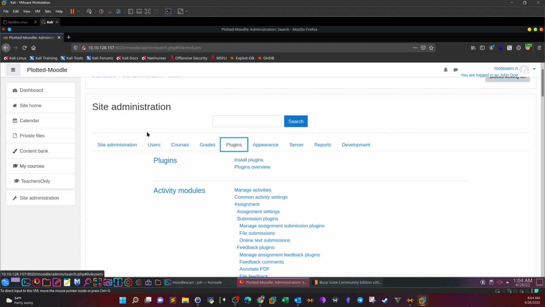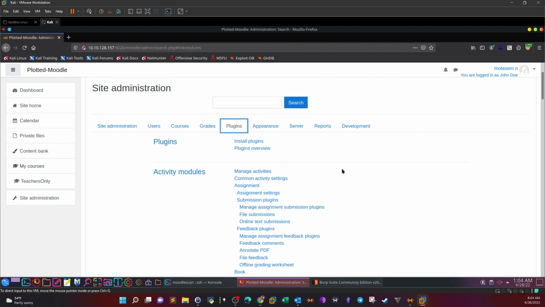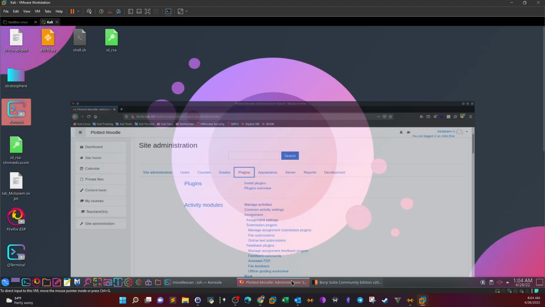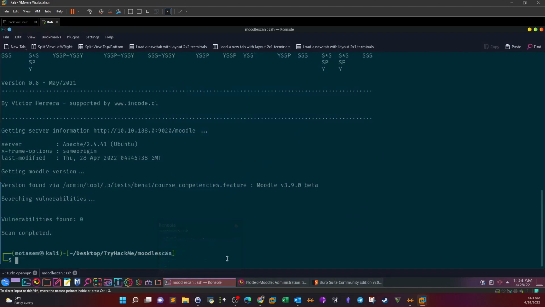So according to Moodle documentation, there is a method to install plugins. So the plugin should be in a PHP extension first, and it needs to contain the version of the plugin. So the plugin that we will create is simple. It's just a PHP plugin that will execute bash and will connect back to us as a reverse shell, and the version will be anything else you want. So we go back now to the command line.